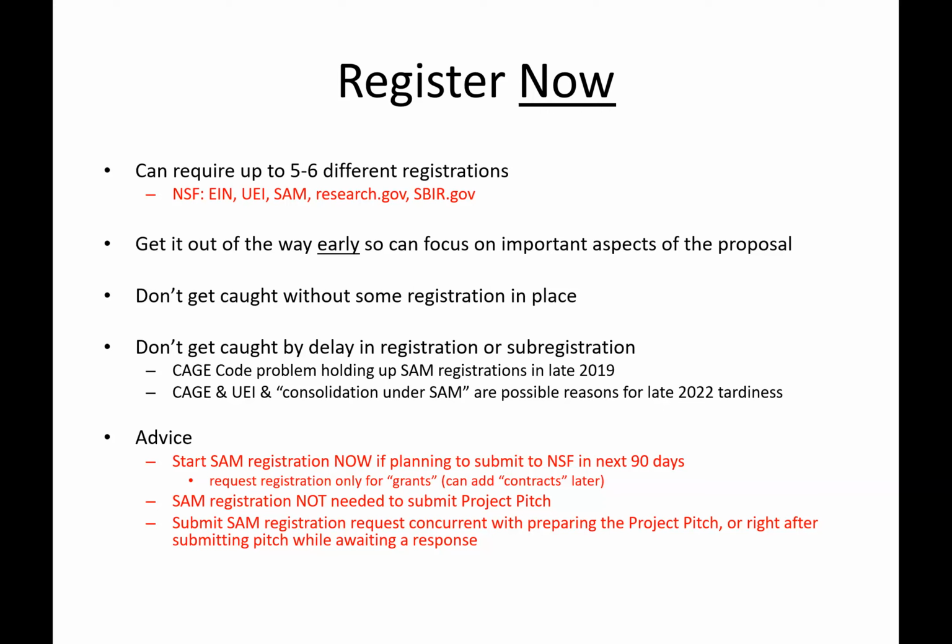So if you're trying to shoot for July 5th with your NSF proposal, you need to have SAM registration started now so that you have assurance that you have it in place before July 5th. I'd hate to see you have everything done on July 5th, but not have SAM registration, and that prevents you from uploading the proposal and therefore having to make your proposal sit out until the next window, meaning it won't be considered for review before November, middle of November. So just get these things done and out of the way.